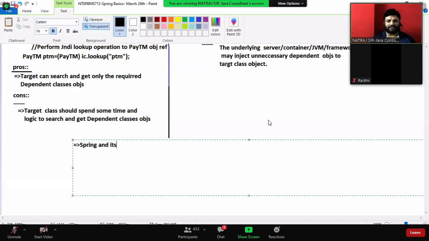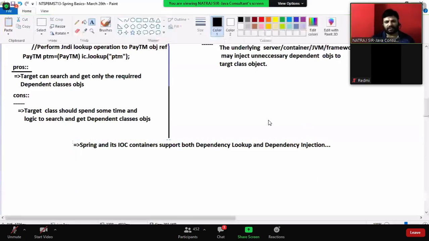Spring and its IOC containers support both dependency lookup and dependency injection. Are you understanding my statement, guys?